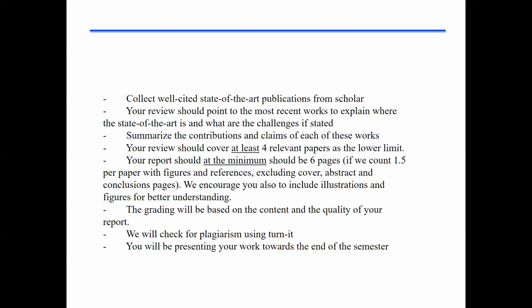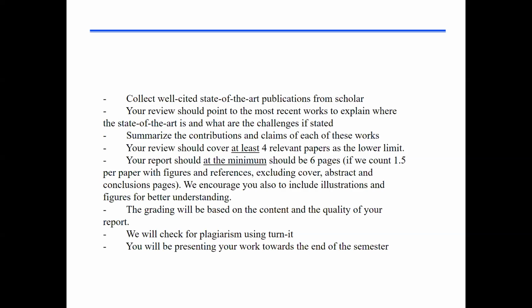towards the end of the semester, a discussion session to make sure that you are familiar with what you wrote, that you somehow have an idea what is happening. Even if you don't know the underlying technology very well, it is okay, but I just want to make sure that you familiarized yourself with the report and that you were able to contribute to it.